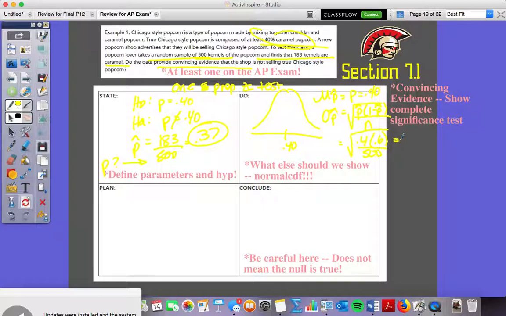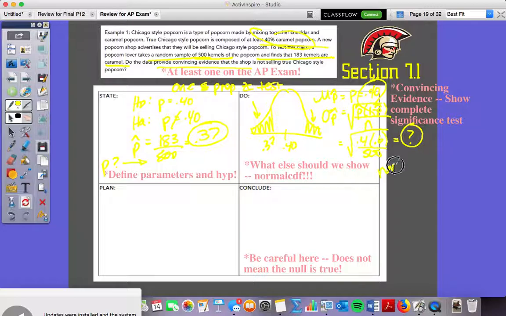It would be, well, something. We would plug that in, right? We'd use 0.4 here, and 0.37 is to the left of it. But if we use not equal to, whatever this is, we've got to also mirror it over here. So we have to multiply that by 2, right? Make sure that if you did use normal CDF for one side, you also do that.